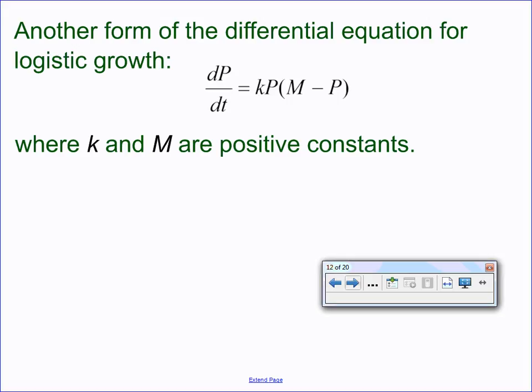For our purposes, we're going to let k and m be positive constants, and so that'll make a difference when you're looking at your activity today. So we're going to suppose that this is in the context of modeling real-world phenomena. We'll let p you can think of as population, t we'll think of with respect to time to keep it in context, and then k and m are both positive constants, and that's going to be a great kickoff point.